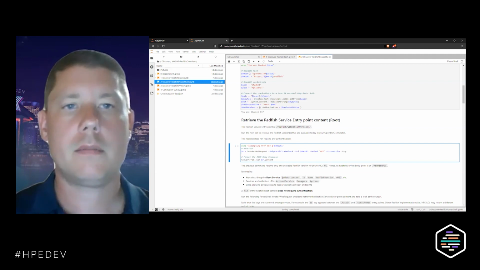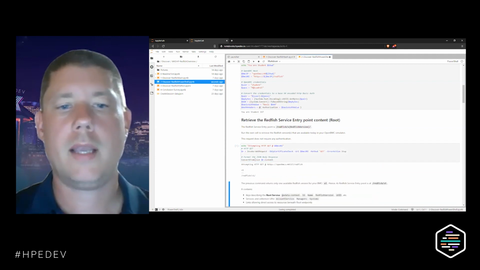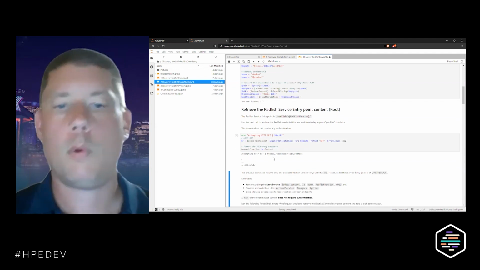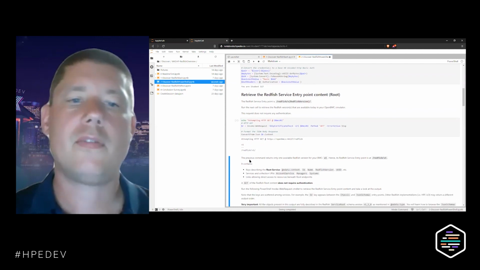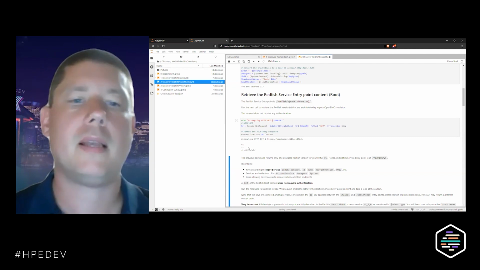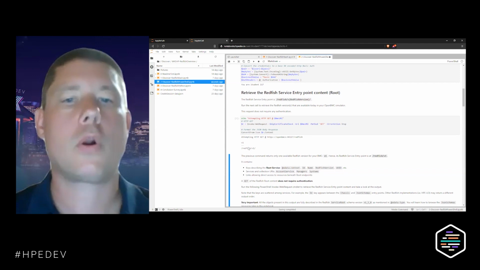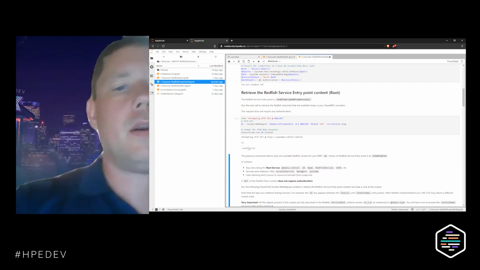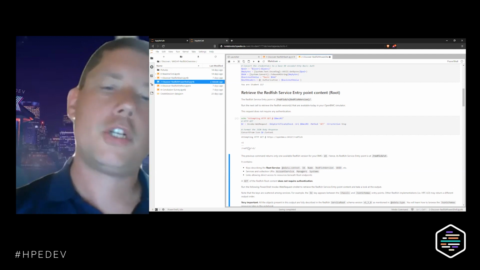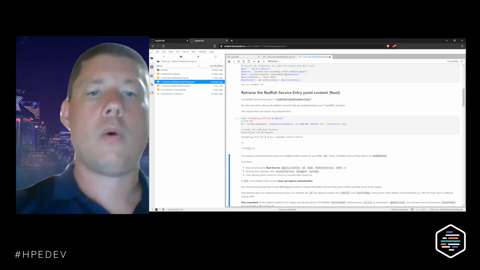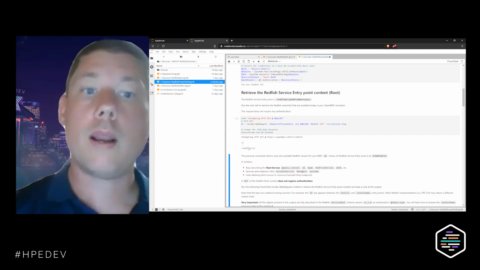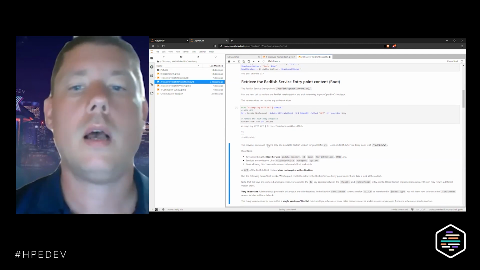So when I run this, we're going to see that we did our GET. From the response from that, we're printing out here is our output. I can see that in this case, we do have a Redfish endpoint, and it is implementing V1 of the Redfish protocol. Now, I'll also mention that this is version 1 of the protocol, but don't get confused about the versioning. Redfish separates the protocol away from the versioning of the schemas that it provides. So right now, there's only a single version of Redfish, and that is V1.